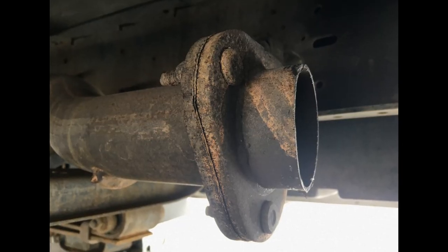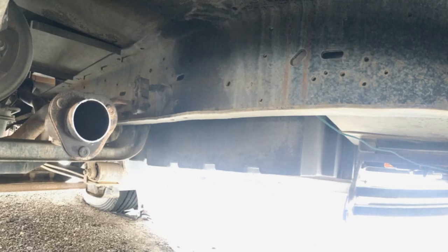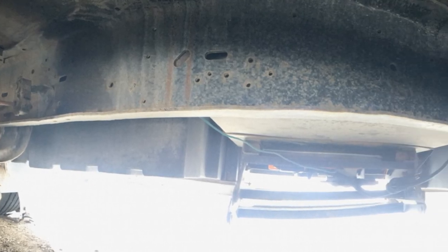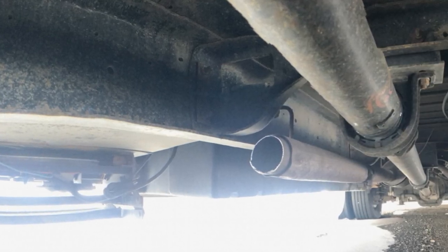But man, was I angry. I felt violated. What kind of person would do so much damage to someone else's stuff just to gain a few bucks? The cost to fix this is way more than what this 20-year-old cat's worth anyways, not to mention the hassle. I wanted to do some pretty horrible things to this despicable lowlife, to put it nicely.